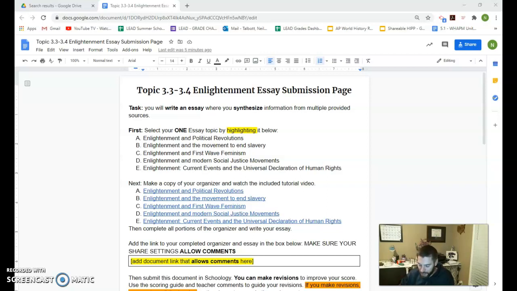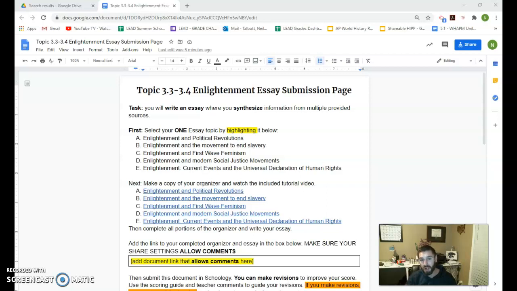So we're writing an essay on how the Enlightenment affected either the world back then, or the world today, or somewhere in between. But we know the Enlightenment has had a major impact. So definitely make sure you've got your 3.1 and 3.2 notes and assignment done. I think that's going to be super useful for you, connecting to these Enlightenment ideas.